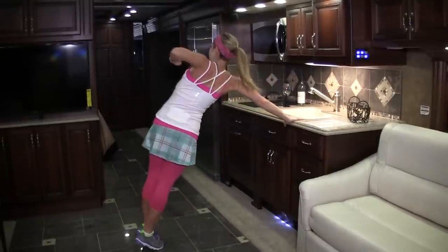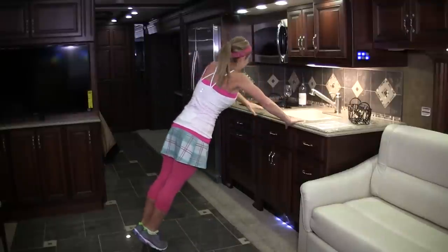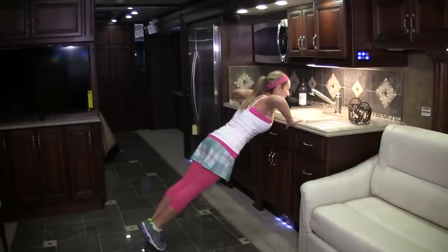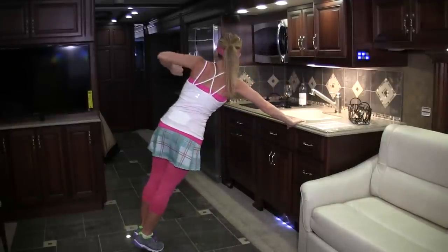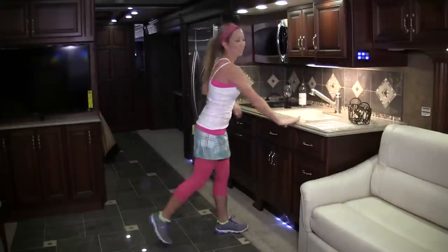Okay, now here's a variation. I'm doing the nudge again. If your RV is small and you can't get your arm up all the way, well, like ours, or if you have a tight shoulder joint and those twists were too hard, this is another option for you. Just turn it into a nudge. So we're working our upper back again with this push-up move. You're still getting the core twisty thing going. Yep, so great for the core. I can't say enough about planking to work your core.